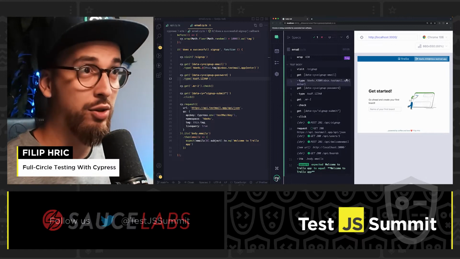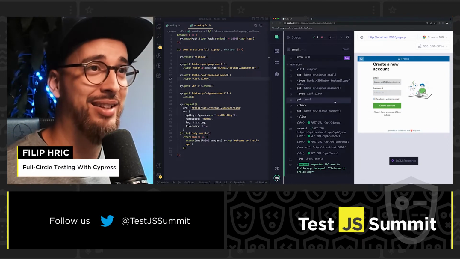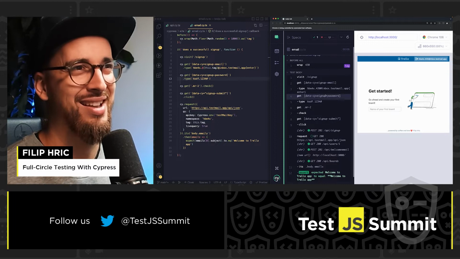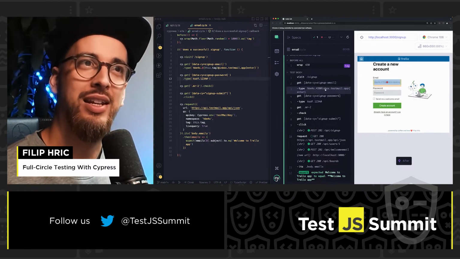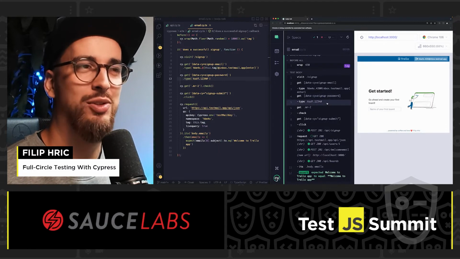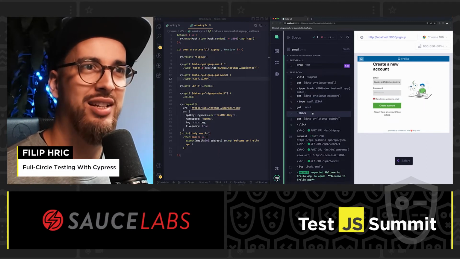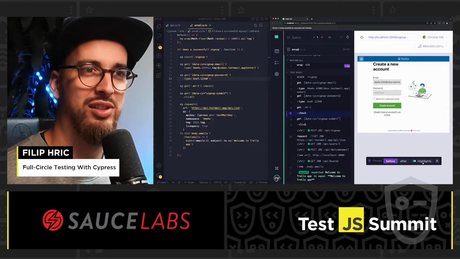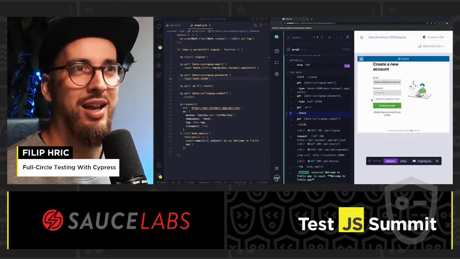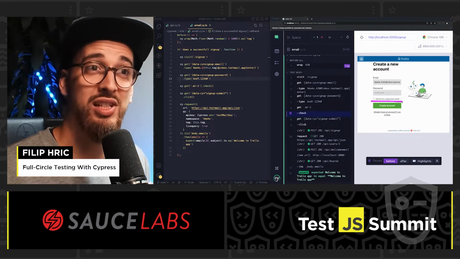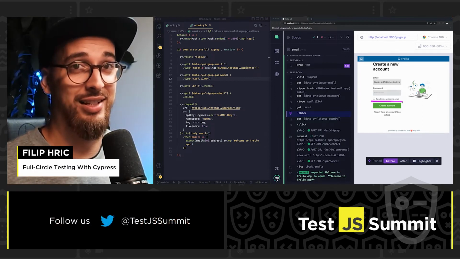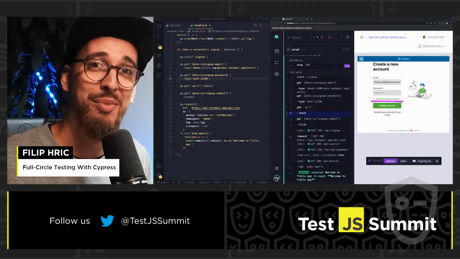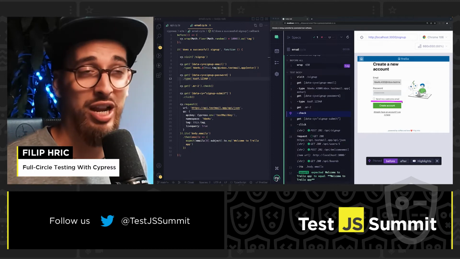So I'll go through the timeline so I can travel back in time and guide you through what's happening. So I'm visiting a sign up page, and then I'm filling in the email and the password, and I'm checking this nice little checkbox. So let me show that to you. And this says, send me a welcome email. So what this application will do is that it will actually send you an email if you check that checkbox.